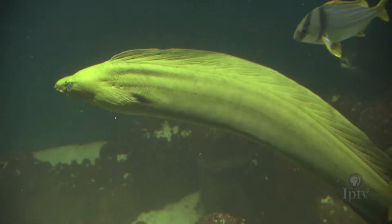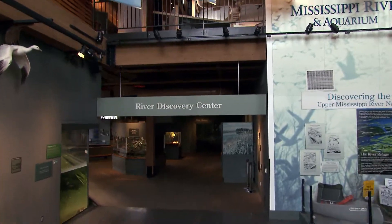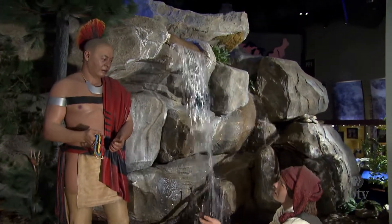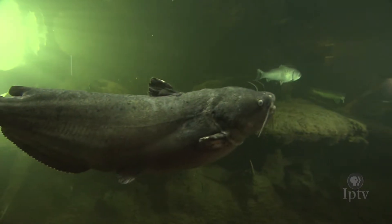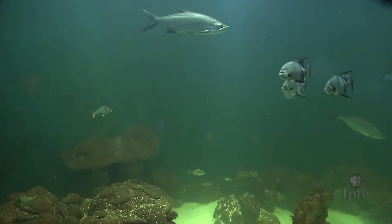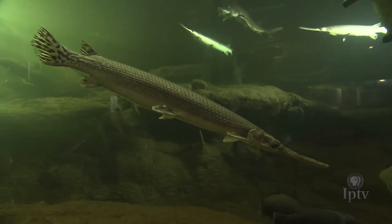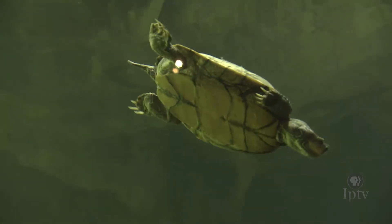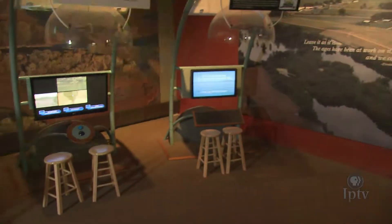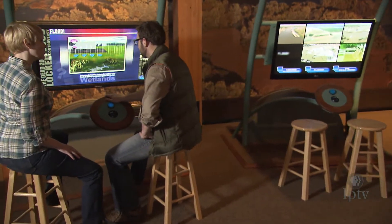It seems discovery is waiting around every corner. Stretched across two structures, the National Mississippi River Museum and Aquarium tells the tale of America's most treasured resource for river commerce and aquatic life. The Mississippi River Center houses six aquarium tanks filled with sturgeon, turtles, and giant catfish — some weighing in larger than the human guests. You'll also find dozens of interactive displays connecting visitors to an often overlooked resource.